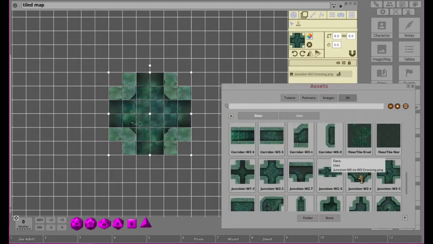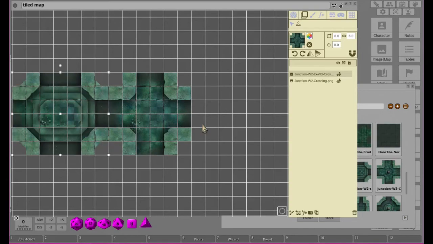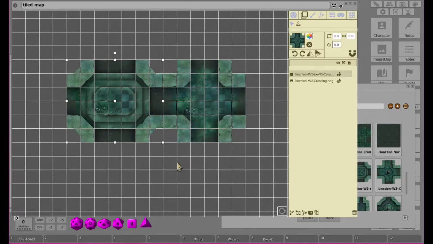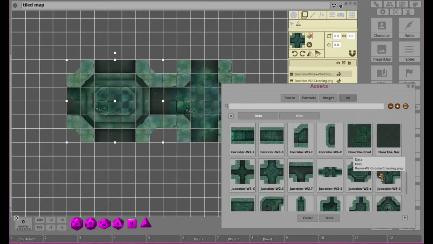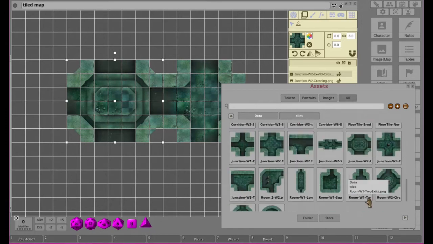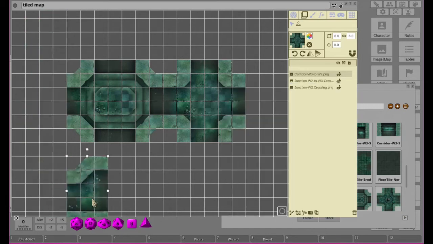We can also take other things and drag them straight on here and put them there. Using the same thing, now we have a 3 wide hall. We could actually, let's see, that looks like 2 wide. Do we have any 3 wide? Here's a 3 wide to 3 wide. Is there anything that converts? There's a 3 wide down. So we could take this one. Let's stick it on the bottom.